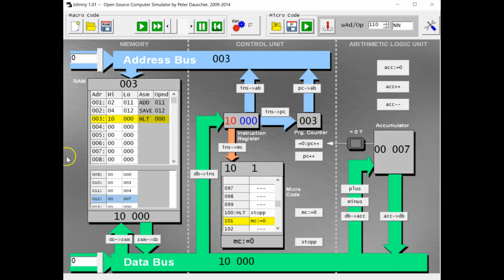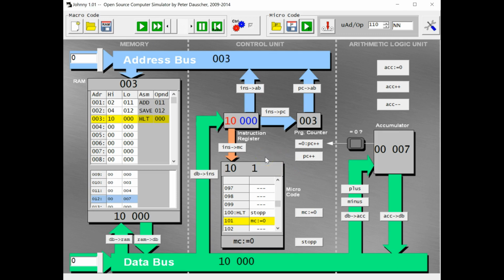So again, we have our RAM here, our memory here. We have two registers for address bus and data bus, a data register and an address register. We have here the accumulator in the ALU, arithmetic logic unit, and we have the two buses which are used to communicate with RAM. One address bus which sets the right address, and then a data bus which pulls or puts information inside memory. And then we have the decode cycle, which in this case jumps to the proper location in the microcode.